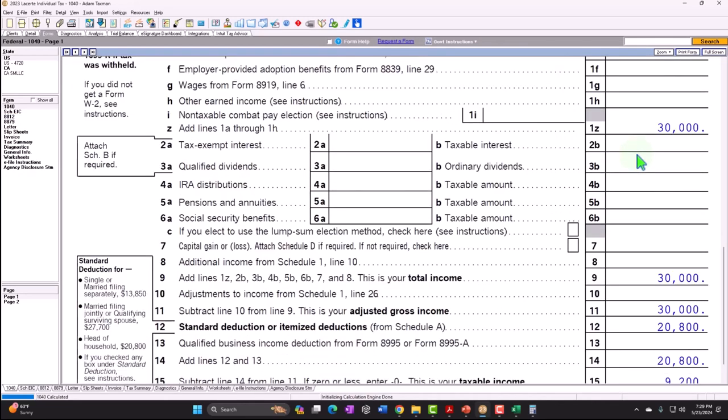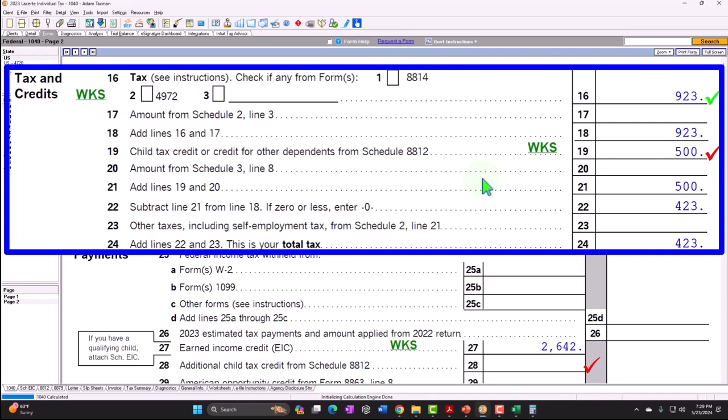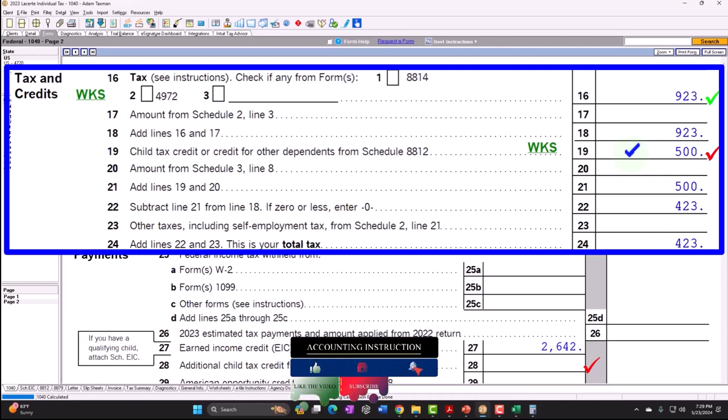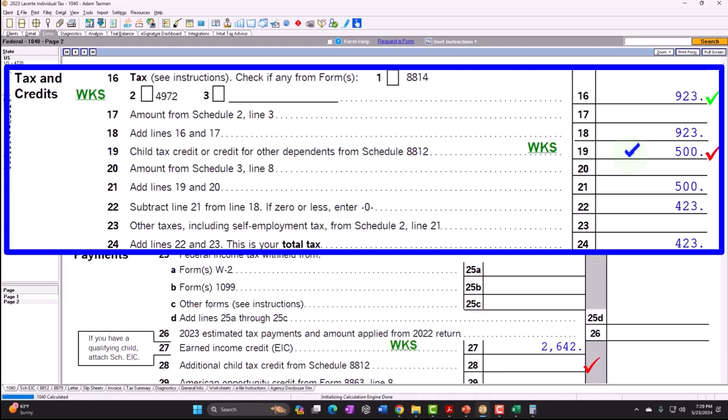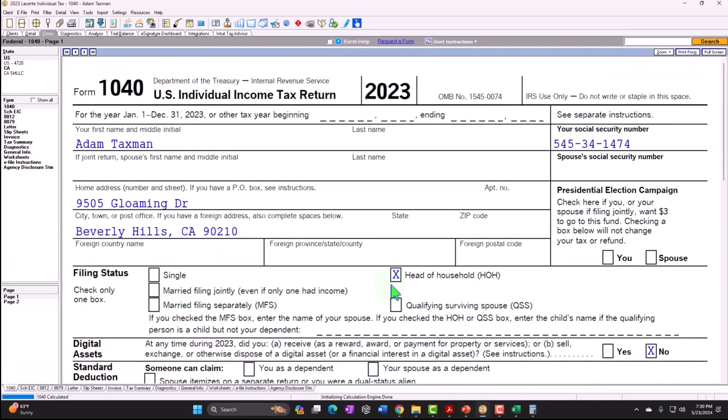All right, man, if I go to page number two, he might have been worth it before, but now I've got to kick this kid out because we have the tax being calculated. But then here, now I'm not getting the 2,000, I'm only getting 500. Sam's not doing his job anymore. He's too old. So, you know, whatever, dude. But that's what we have. It's a much lower credit, of course. If they don't qualify for the child tax credit, it's going to be the 500 versus the 2,000. So that's the general idea. You have to swap this kid in for a new one. Anyways, whatever.